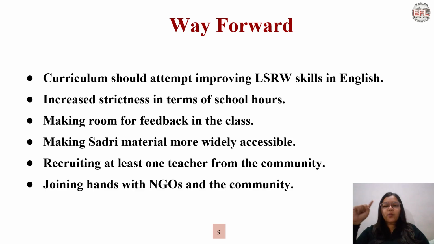And yeah, recruiting at least one teacher from the community in every school, and this particular teacher should be allotted the elementary level classroom, so that the learners do not have to be immersed into the bilingual program and forced to learn Assamese, but they would rather be able to use their own language, and use Sadri to learn Assamese and then rely on Assamese to learn English.